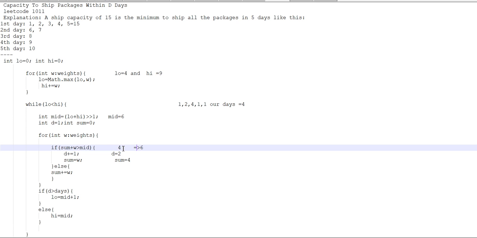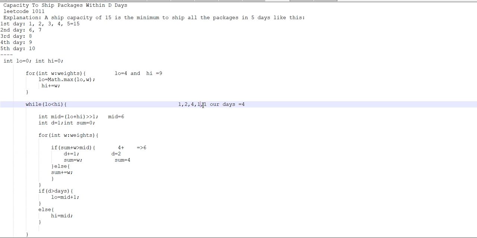So the sum is 4, and we add the fourth element, which is 1.